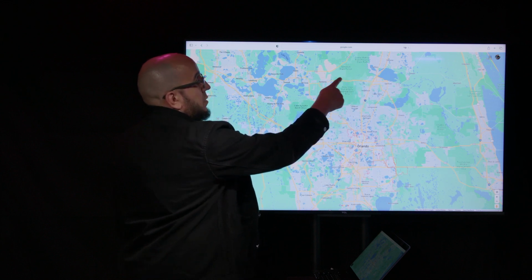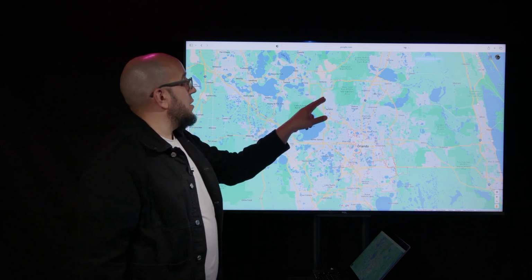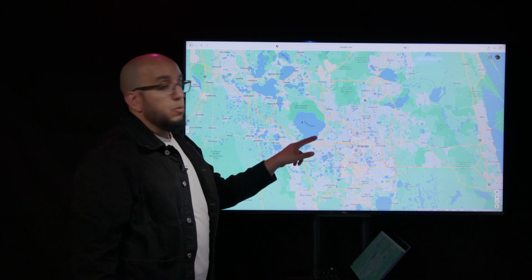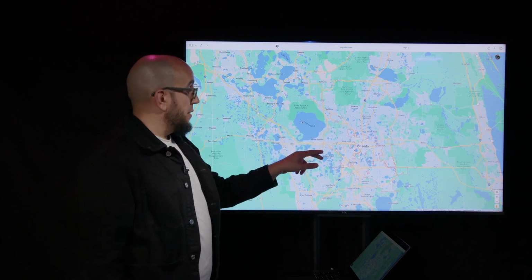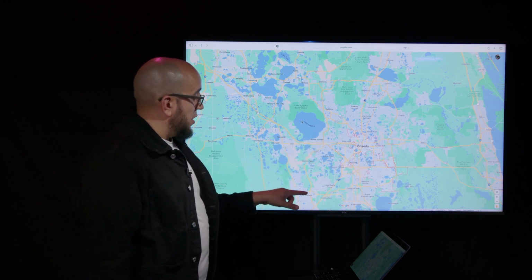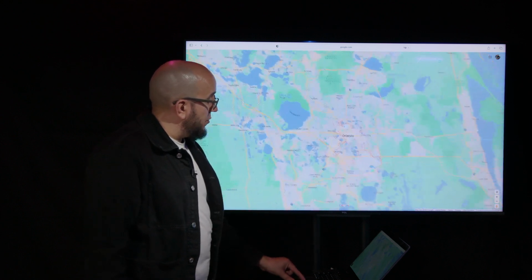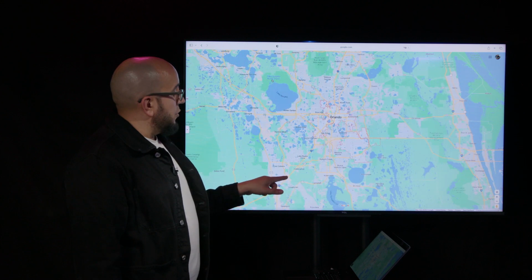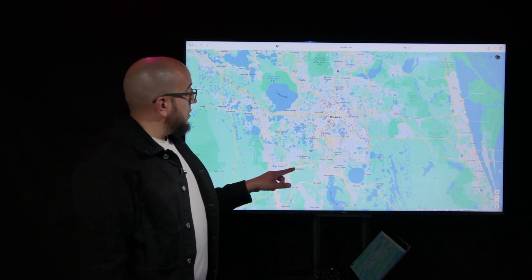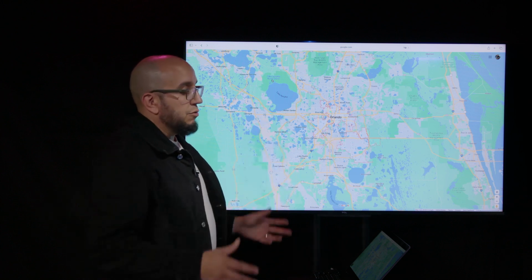So it comes through. Sorrento is north of Apopka, so it comes around there. It goes through Apopka, comes down into Winter Garden, which I said was a hotbed earlier. Nice area. Horizon West, Four Corners, and then again it ends right at I-4. So here's I-4, and then if you were to hop on I-4 and head east, then you would run into the 417. So that's your quasi loop around the Orlando greater area.